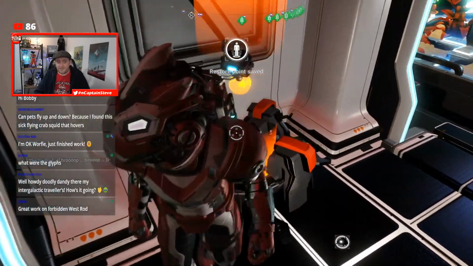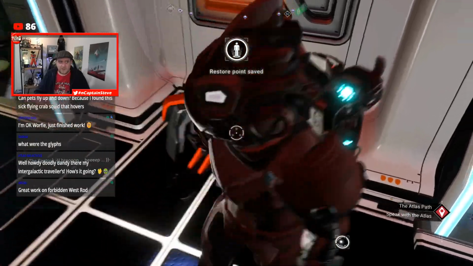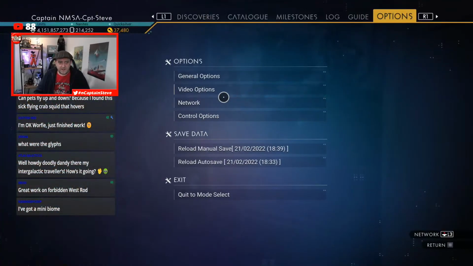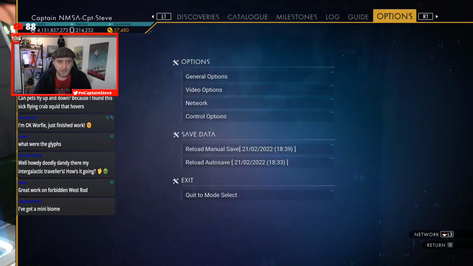I always do that in between each run, just in case my game does crash or hang, or something weird happens, like somebody joins your game and kills you or something. But I've got multiplayer turned off at the moment. It's invite only anyway. I do that just in case, you know.